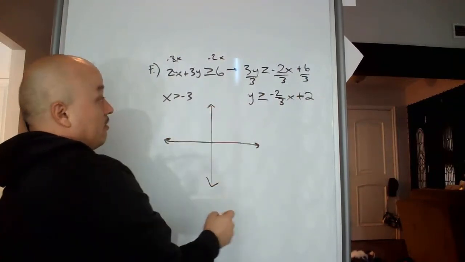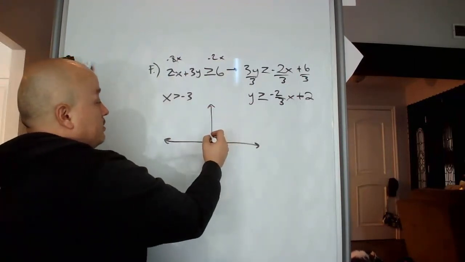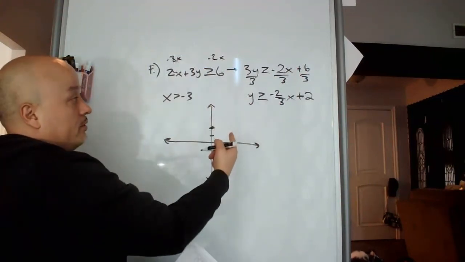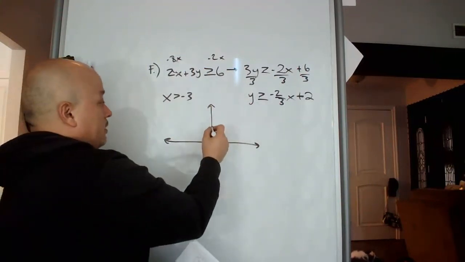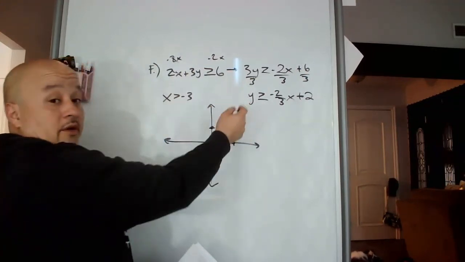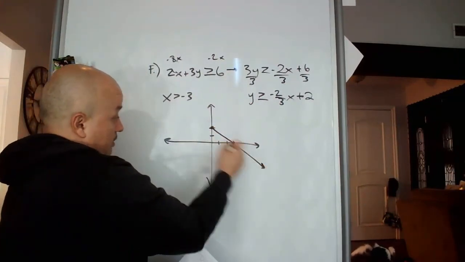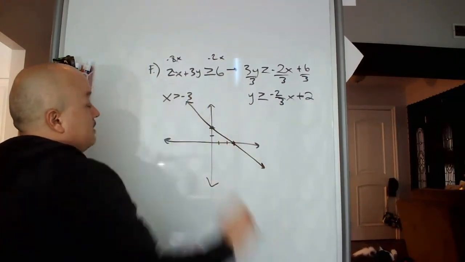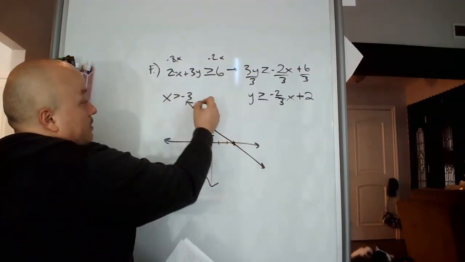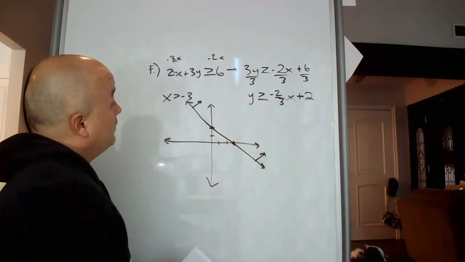It doesn't matter which one you graph first. If I graph this one first, begin and move, right? So begin is 2, that's plus 2, so begin at 2. The slope is negative 2/3, so down 2, right 3. Down 2, right 3. And it says greater than or equal to. Remember, or equal to is a solid line. So I can go ahead and make the line solid. Greater than or equal to, right? So the greater than part is telling me to shade above this line.